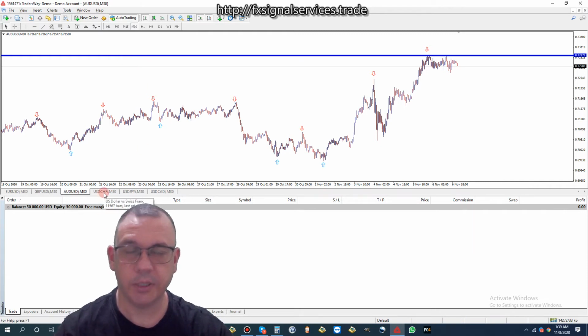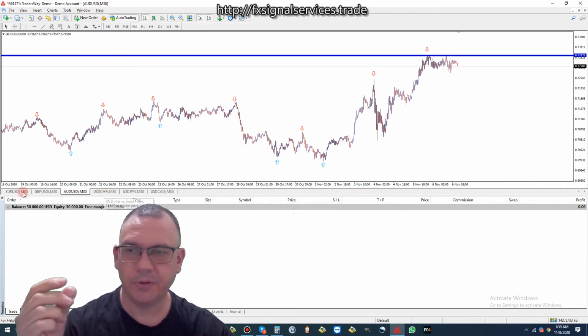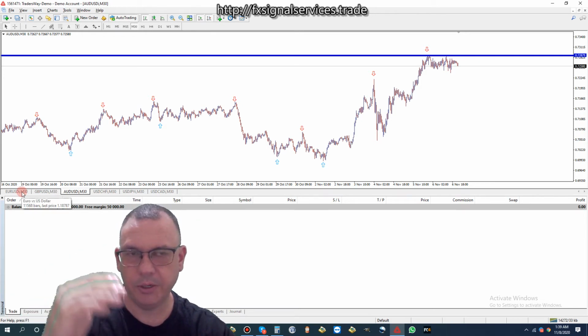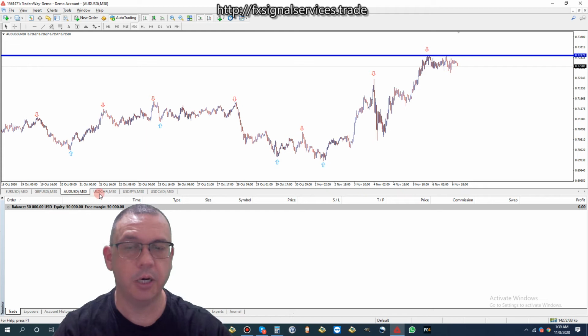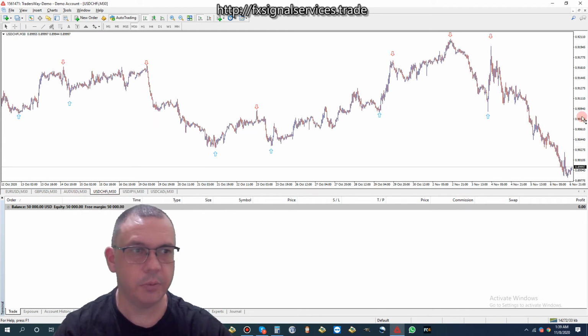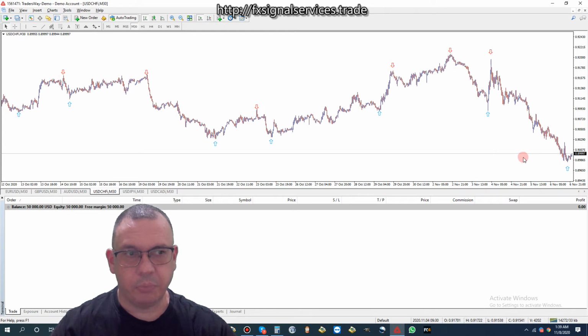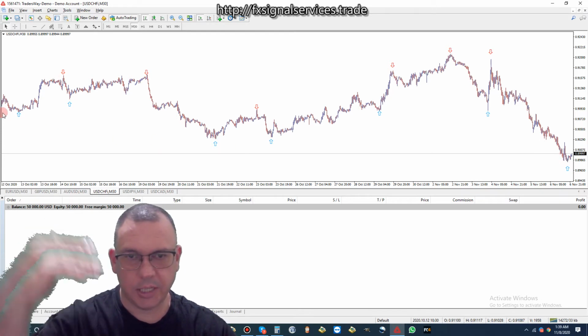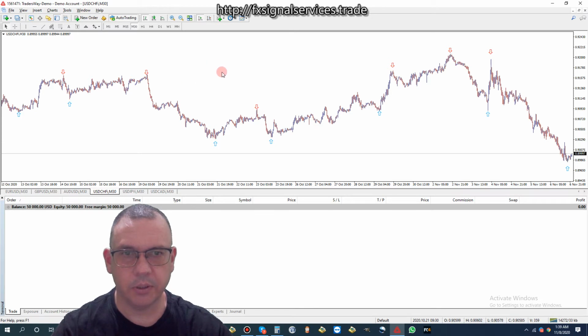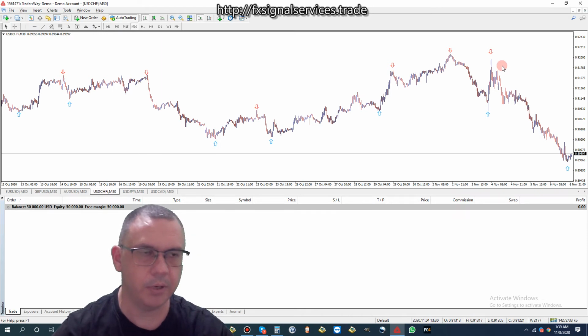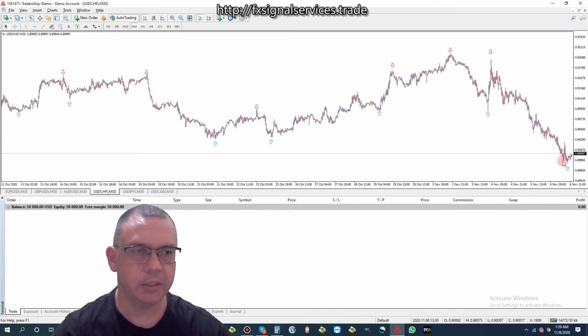Moving on to US dollar Swiss franc. Now if these last three pairs we looked at are planned to be going down, US dollar should be planned to go up, okay? Now if we look here on a 30-minute chart, we see that the price ended lower than where it began. So it's just the opposite of what we saw before, and it was moving in a sideways fashion, and then come the end of the week, it just had a big drop down. And we saw a slight spike right here with the non-farm payroll, but then it came right back down. So like I said, non-farm payroll really didn't do much of anything to help the US dollar.